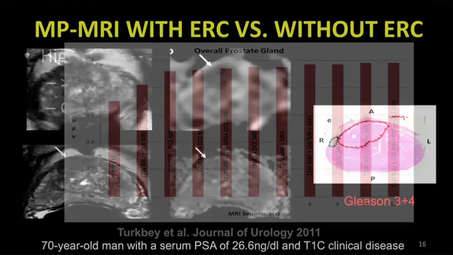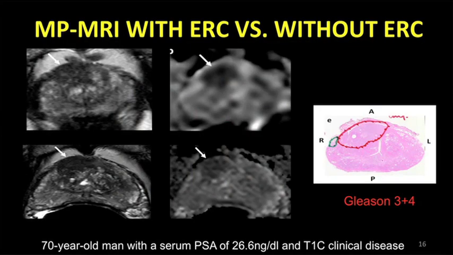But the main problem with the current MRI setting is the endorectal coil. The endorectal coil costs about $170, and it is not reimbursed by any system in the world. So it brings a cost, and it is invasive. With the current setup, it is not really the future. It may be used for staging, but not for screening.